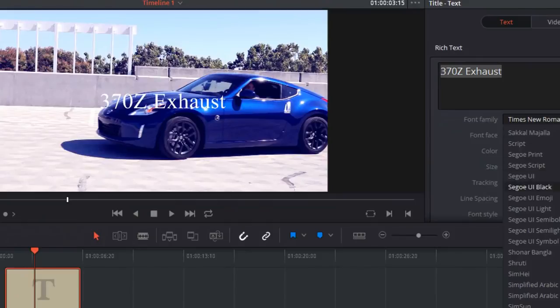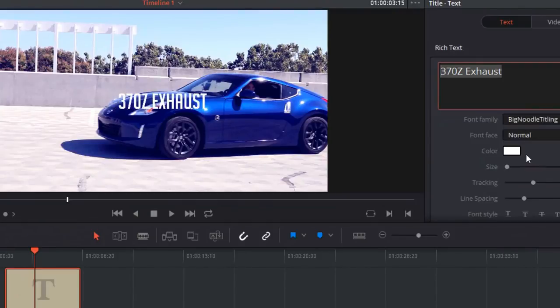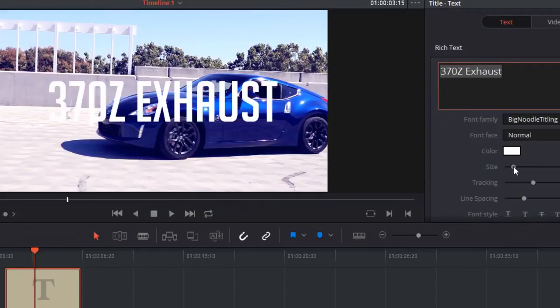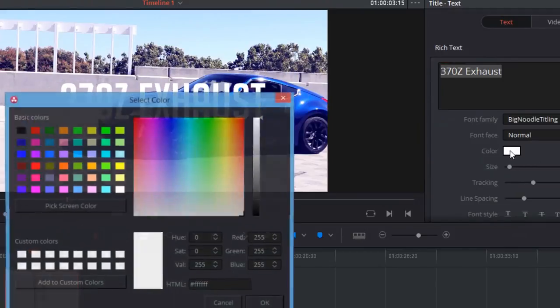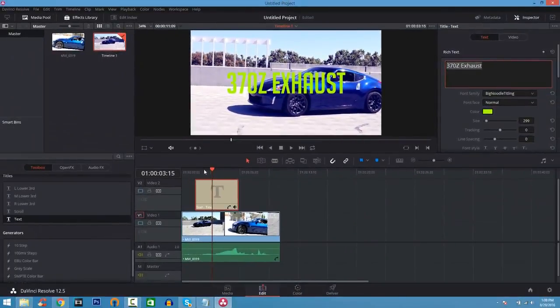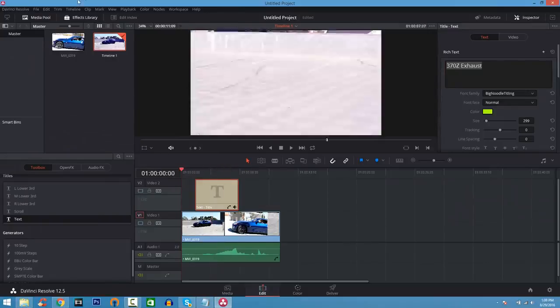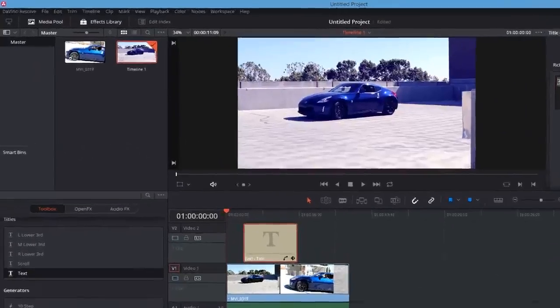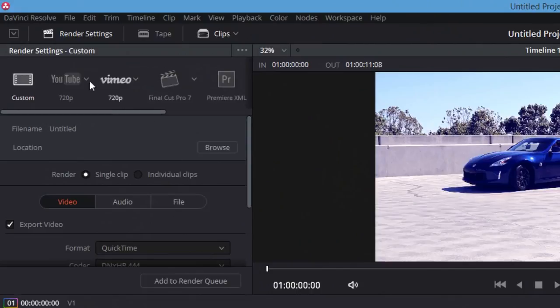Of course, you can adjust the text to your likings. So if you guys want to go ahead and change the font, you have all the fonts there and all that good stuff. DaVinci is a very good program, and the reason why I like it is because just like Shotcut Video Editor, it's completely free. You don't have any watermarks, and the developers did a very good job on keeping it free and basically allowing the public to make videos, because not all of us have money, not all of us can afford Sony Vegas Pro 13, and a lot of us want to start on simple, but that's that.